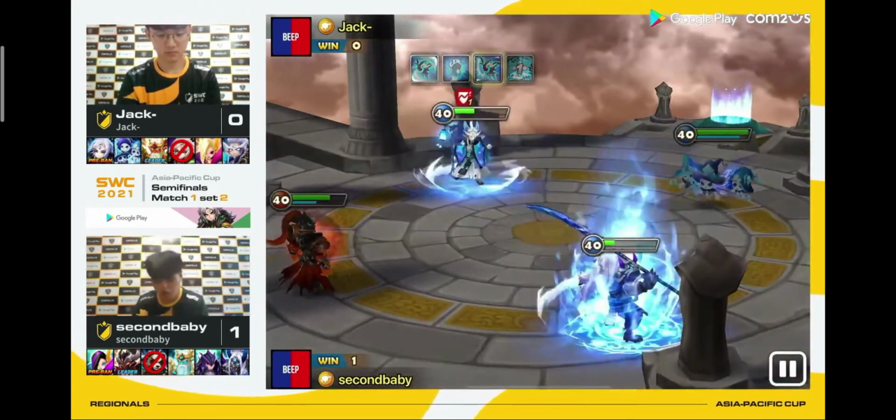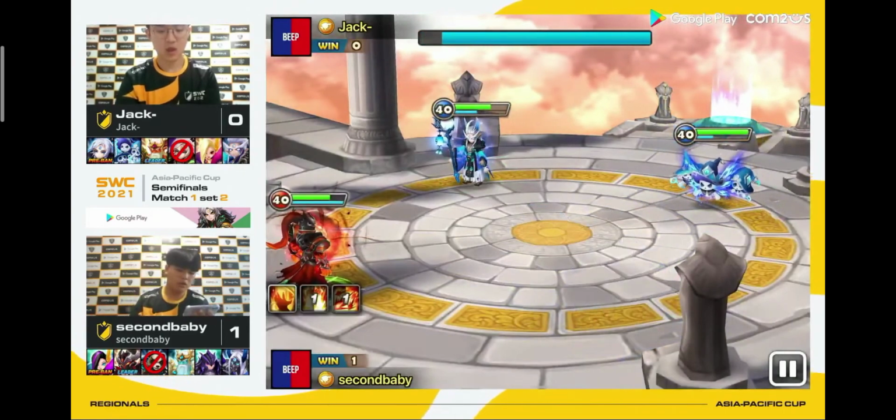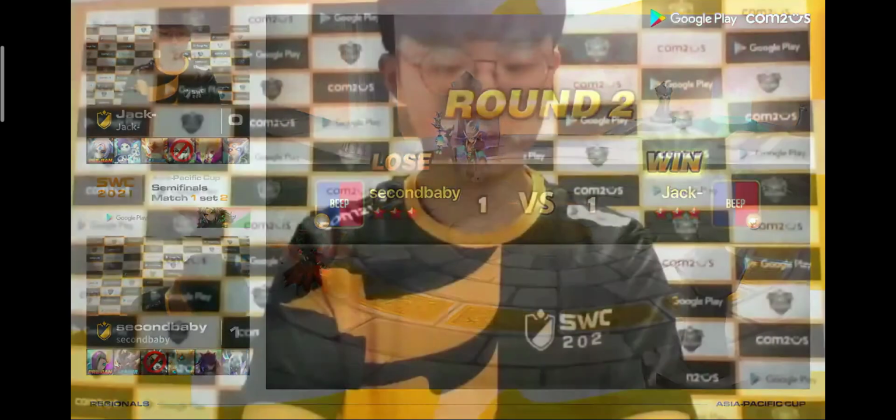Is that the stun? No stun, but the additional turn to the wild blow. It does not drop it. Lulu's gonna be ready to drop that Suiki. Now it's been turned. Jack flipped it on him. Jack takes round 2 away from Second Baby.